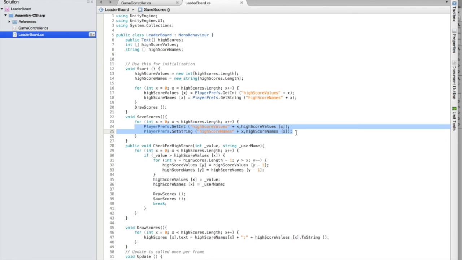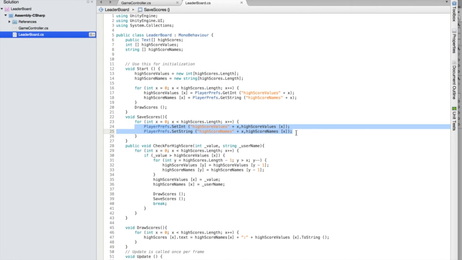So one thing that you could do is convert your object, your class, to a string, like a JSON string, and just store it as a string. And that's actually the better way to do it. So you could store your object as a string, and then when you come back, read it in and convert it back to an object. And that's probably the preferred way to do some of these things.